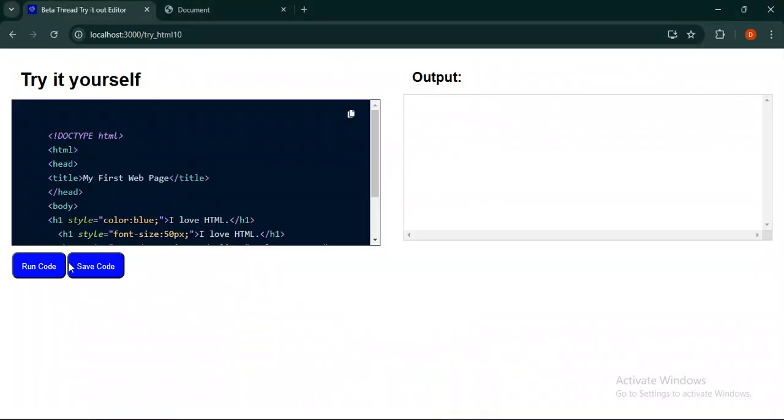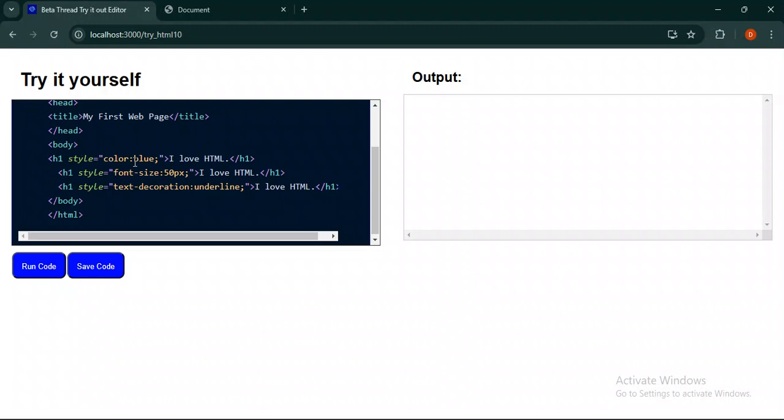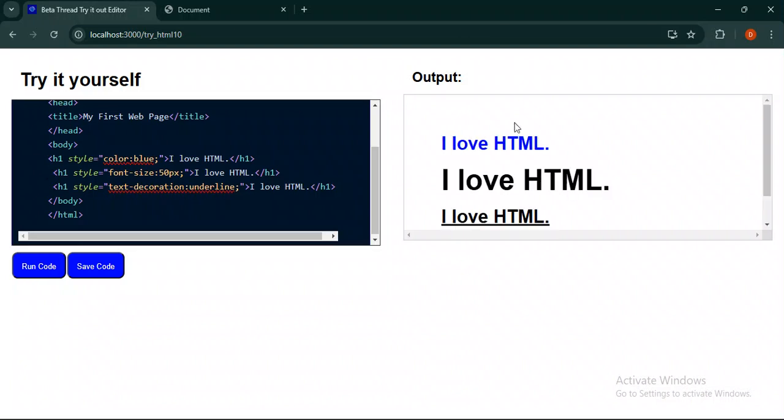So we're going to try it out. Now, what we're expecting to see is a text, I love HTML, in blue, another text, I love HTML, with a font size of 50 pixels, and the third text with a text decoration of underline. So now, look at this: blue, 50 pixels, underline.